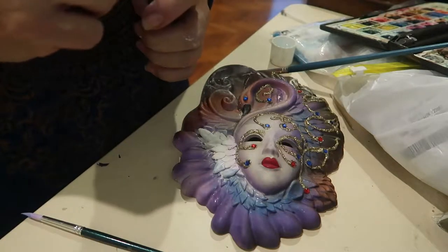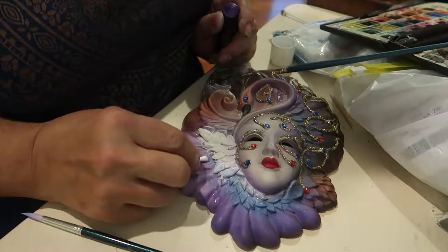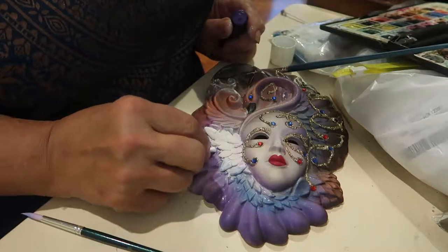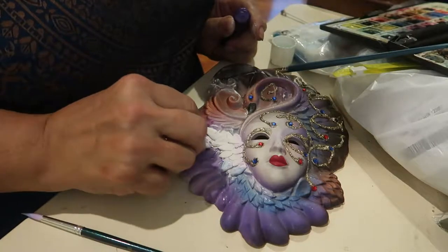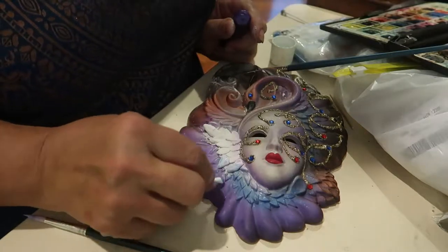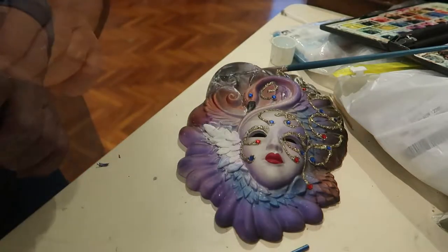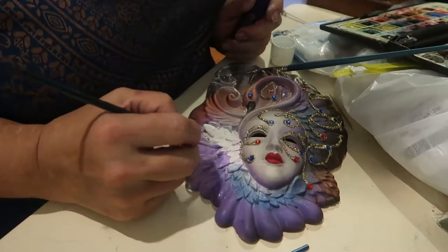These are like oil pastels but metallic — metallic oil pastels. I'm feeling that I might be able to use the waxiness of these just to get over the top of the clay where it's made it cloudy, and just keep that metallic feel to it. I don't know whether it's going to work or not, but we can try. See how these are starting to get blended in with the background.